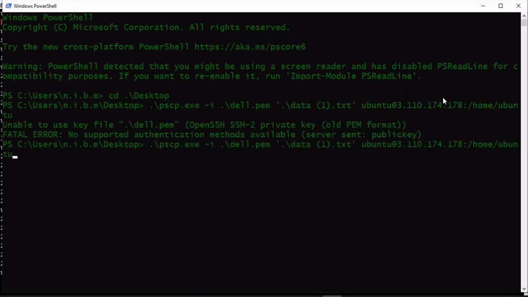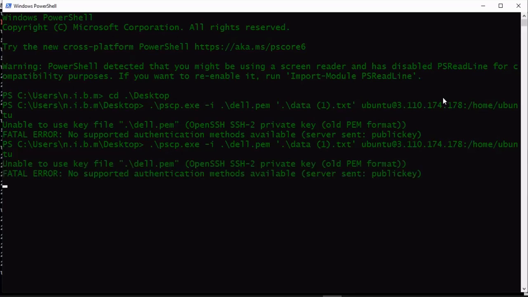Unable to, why? PPK use करो. I use PPK only. अरे यार, बताओ what is the error? PPK use करो PEM के बदले.